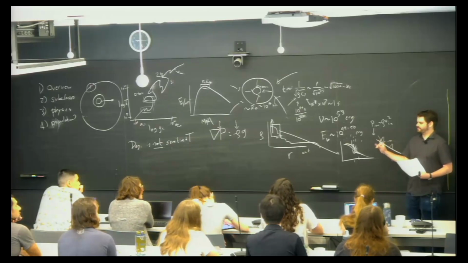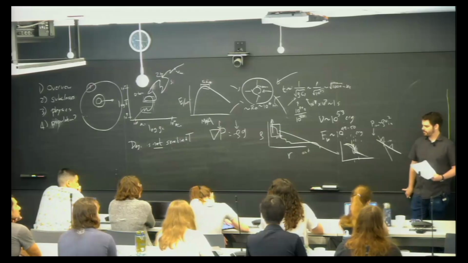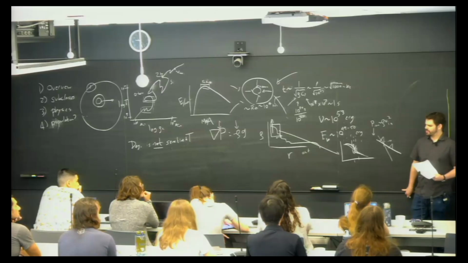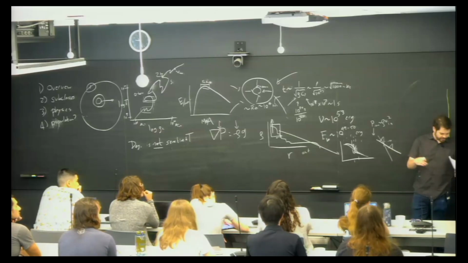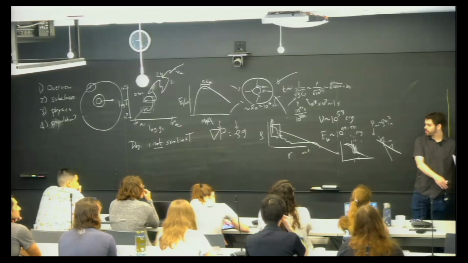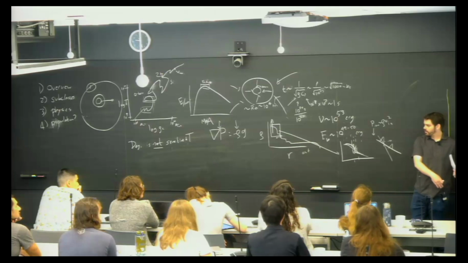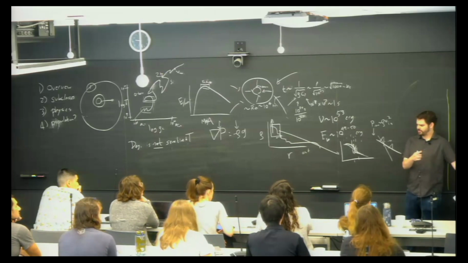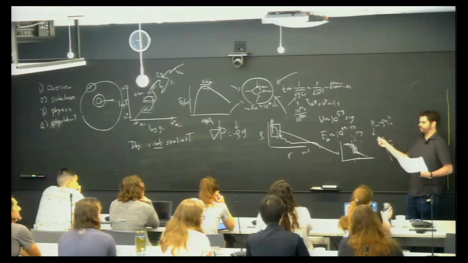Like, is the shock not causally connected to the center of the star? I think that the center of the star is falling inward very rapidly, so I think it's not causally connected to the very center. I do think that it is causally connected to much of the stuff behind it.